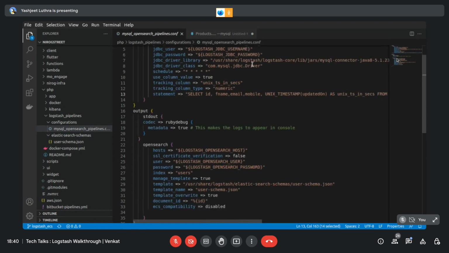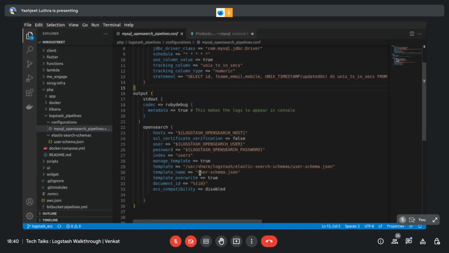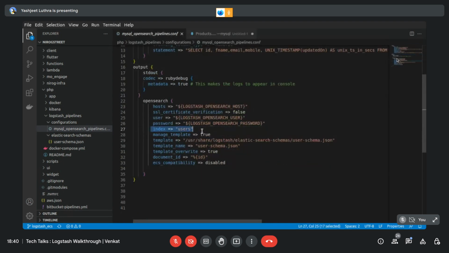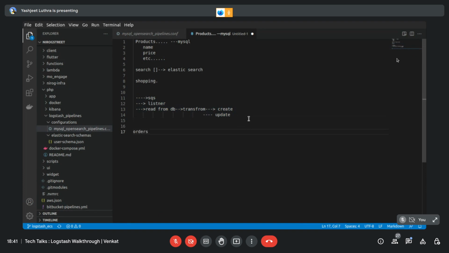Automatically this daemon or service will read that data. You have a small filter code here, the transformation which you would otherwise write in your code, and you just tell it where to sync. Then it will take care of creating and updating also, and you don't have to create this whole flow again. And suppose tomorrow one more flow comes, like orders come to your system and you want to send a confirmation mail to a customer.